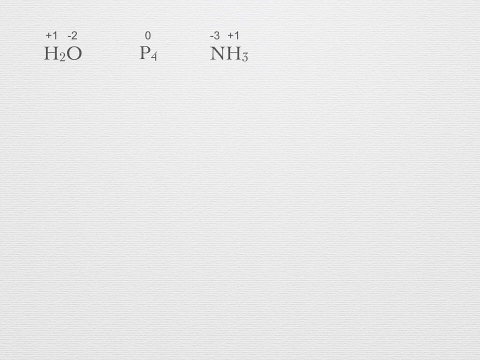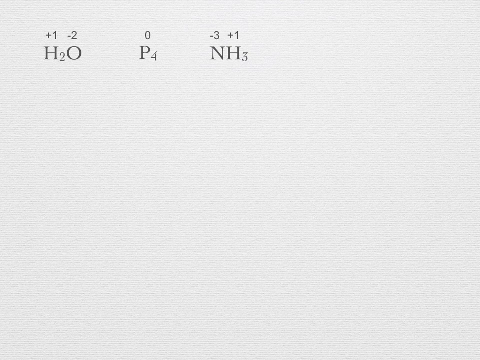NH3, ammonia. The H atoms like to be plus one, so the nitrogen must be minus three. This would complete its octet, since it has five valence electrons, and would explain the molecule's stability. NF3. By contrast with ammonia, the F atoms like to be minus one, so the nitrogen must be plus three in this case. The nitrogen loses its three 2p valence electrons.